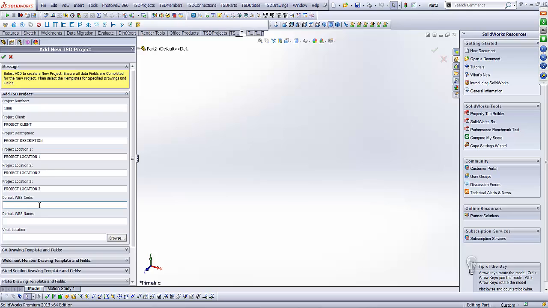Okay, now we've come to what we call the WBS. Now in your projects there can be areas, say for instance if you're working on a mine site and there are different areas on the mine site. You might have a primary crushing area, or a conveyor, or a screening structure of some sort, or a tank area and so forth. Whereas with a building you could have multiple areas where people can work on those areas at individual areas. You could have floor 1 or floor 2 or floor 3 in those different areas. Grids, so grid 1, 2 and 3.